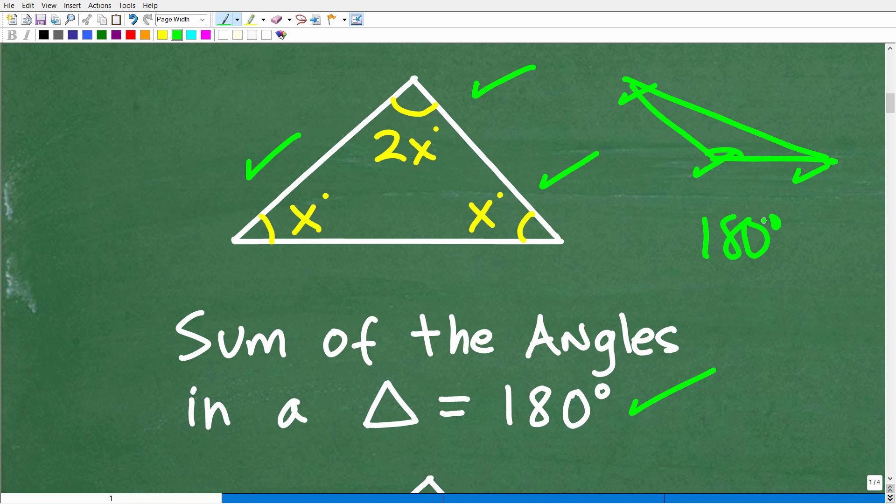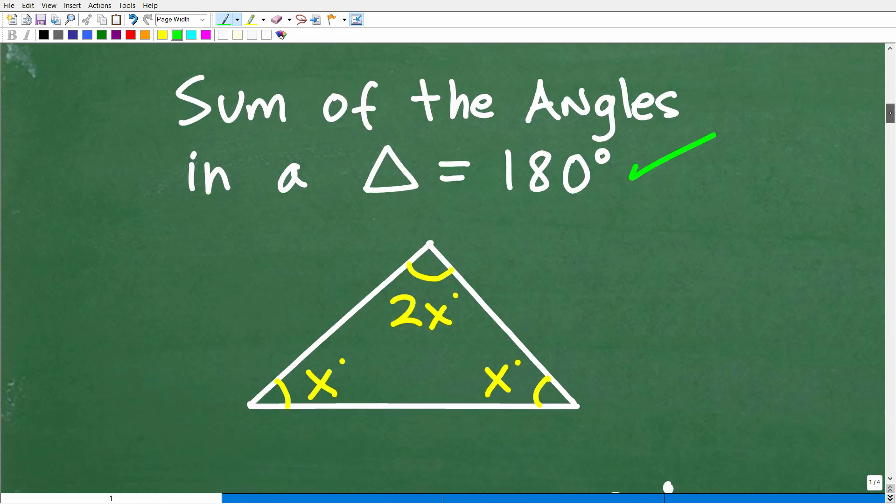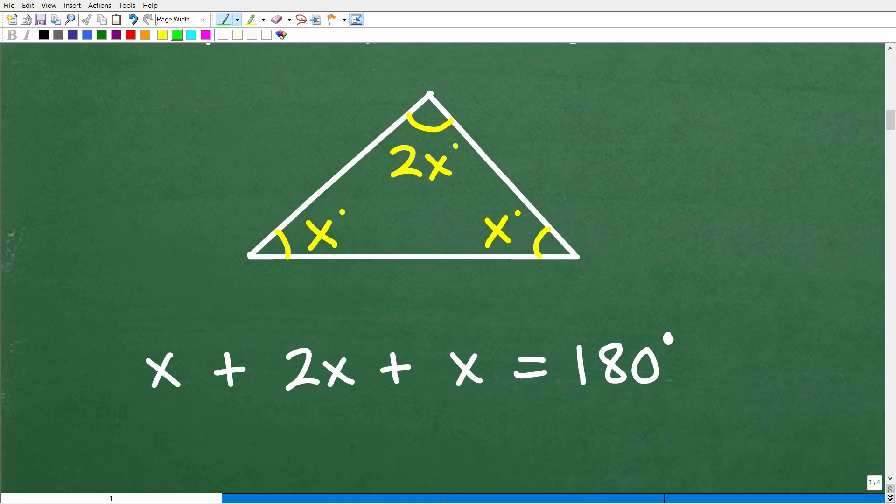And we can use that fact here to set up a lovely algebraic equation. This is going to be so easy. You're going to be like, wow, you're right, Mr. YouTube Math Man. This is an easy problem. So let's use the fact that the sum of the angles in a triangle is equal to 180 degrees. So x plus this x plus this 2x is equal to 180 degrees. But we need to write this as a nice algebraic equation. So here is our triangle. We have x plus x plus 2x, and we can start here: x plus 2x plus this x will be equal to 180 degrees.